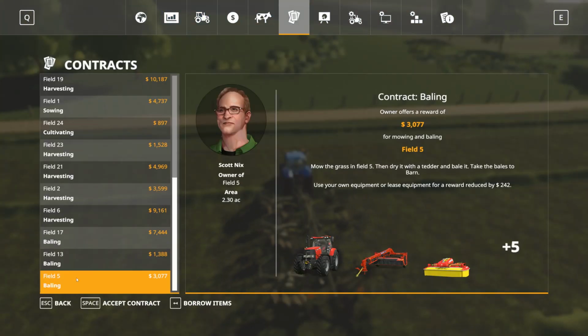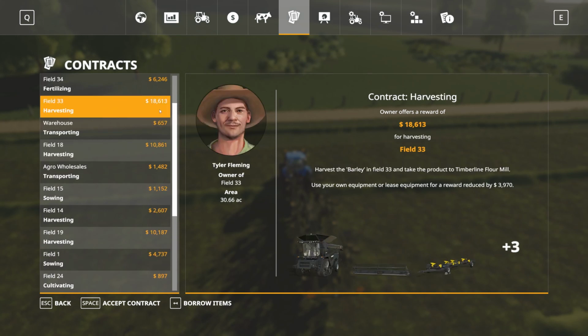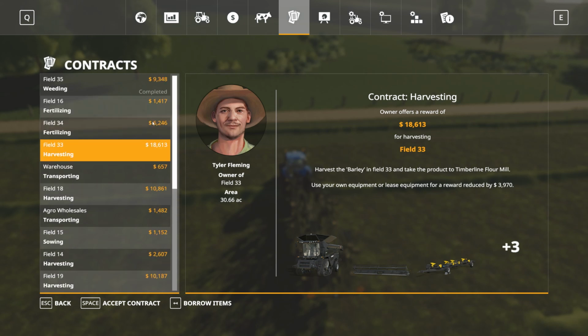Okay, is it in here yet? It's kind of weird how contracts sometimes come up. You're like, oh, there's a field I want to harvest. I'll wait for the contract. And sometimes it doesn't even come up. Field 33 right there, harvest. Harvest for 18 it is barley. Timberline flour mill, it's way up in the northwest part by our field 4. But we will accept that.